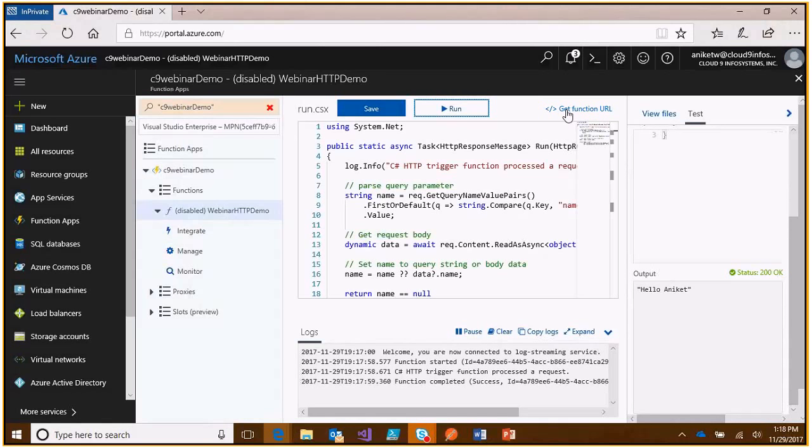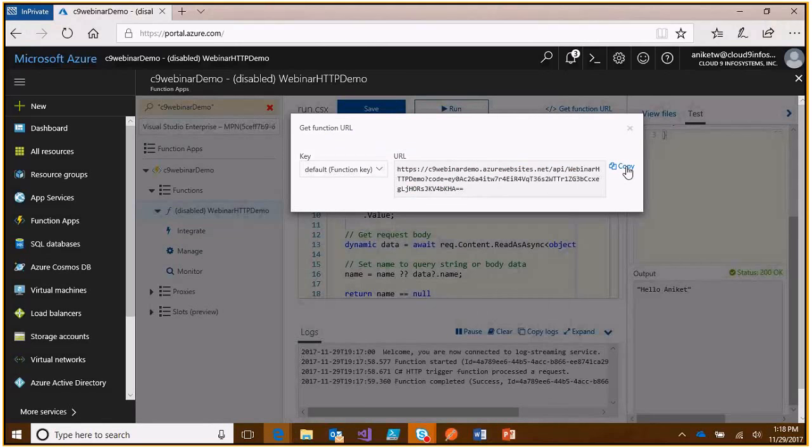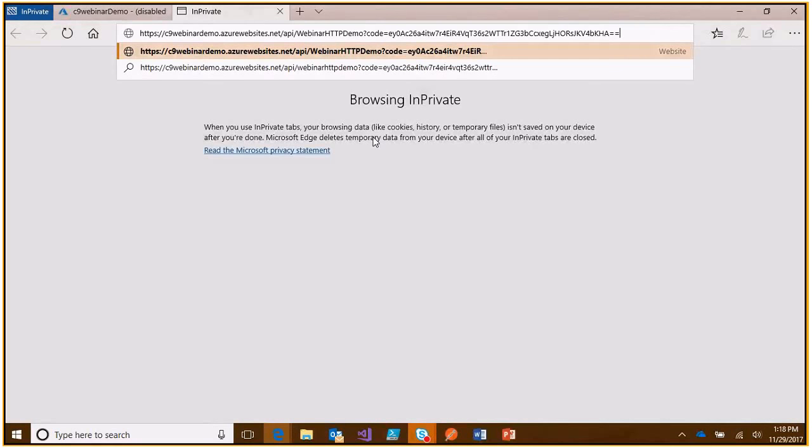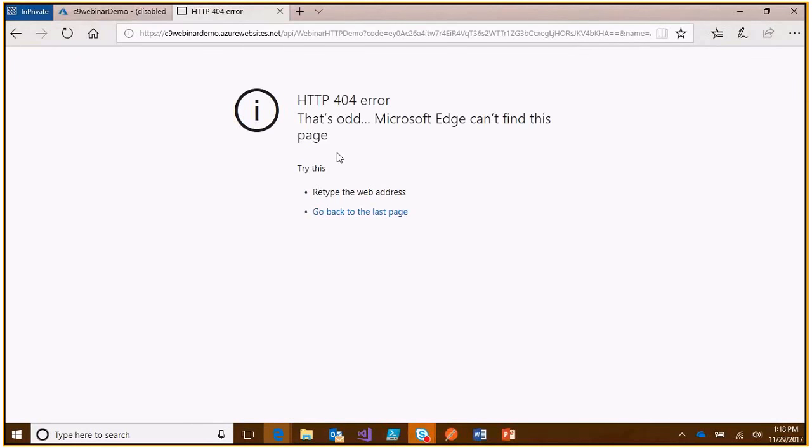One more way of running the same application is you can get the function's URL from here. I'm just going to copy it, go to a new tab, and paste the URL. I'm just going to add a normal name parameter to it, saying Aniket again, and press enter. Oops, I made a mistake, I guess.